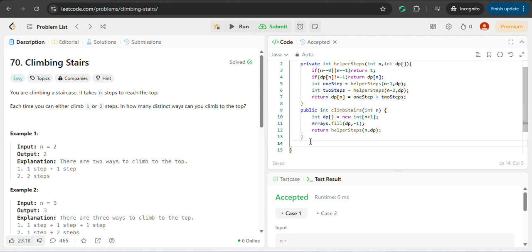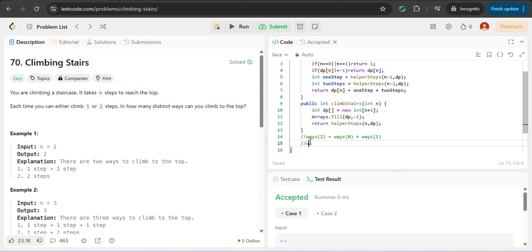What we are trying to find out is the ways in which I can go to step two. Ways to go to step two is ways you can go to step zero plus ways you can go to step one.